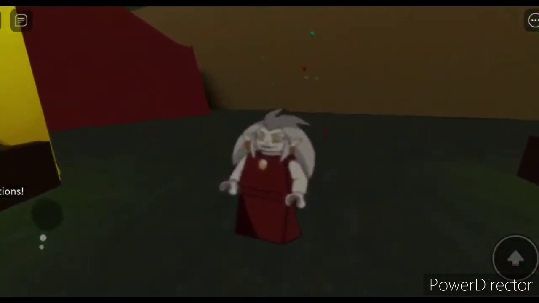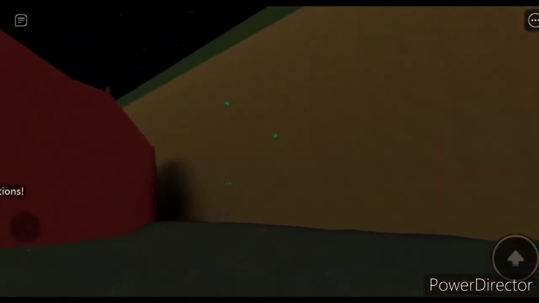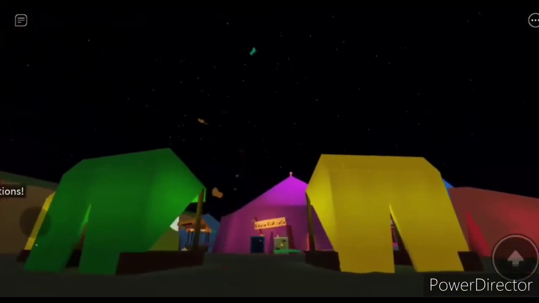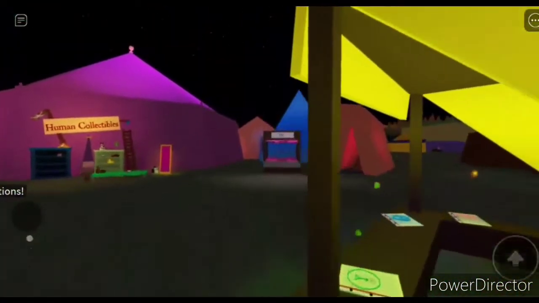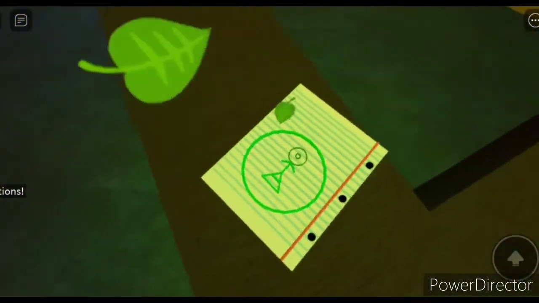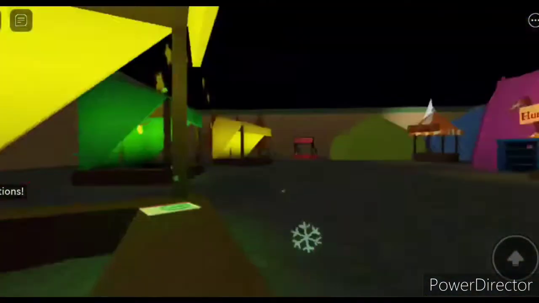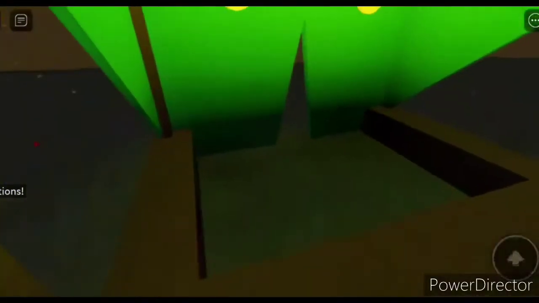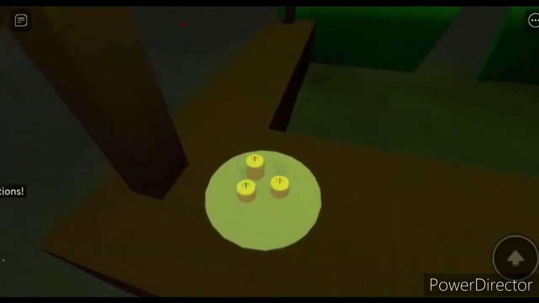Butterflies? Whoa. Oh, it's pretty butterflies. That's pretty nice. Okay, it's just me walking. Look at the pretty butterflies. What are these? Oh, the glyphs? Plant. Ice and fire. That's really cool how they put this in here. That's really, really cool. Here we have some. Oh, I thought these were the coins, the snails.